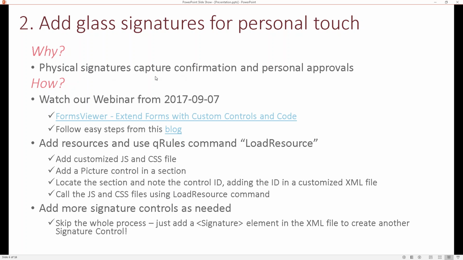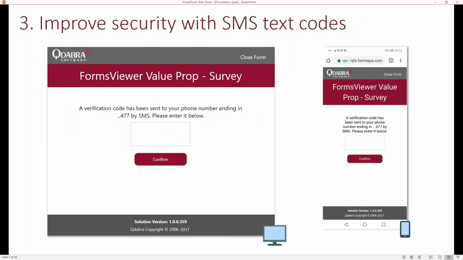And the reason why this is important is because people still like to do physical signatures. Now, more and more we see biometric authentication, and that's actually, I think, the third technique, the biometric. Now, when I say biometric, I'm really talking about using your cell phone to authenticate via this SMS text. Because the cell phones all have face identification or finger identification, or they require some 6-digit code. Biometrics are the first two. The 6-digit code obviously is not biometric, but that's really what we're talking about now, is actually using a phone to create greater security. And the security is better because we're not using a login. So there's no password to hack.